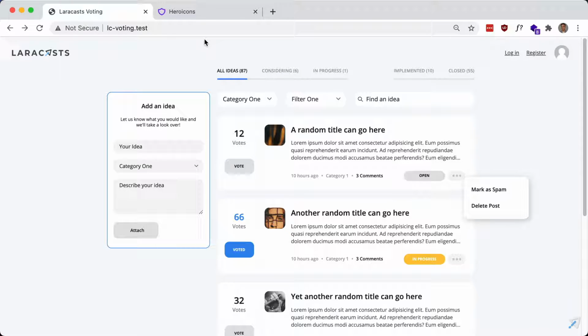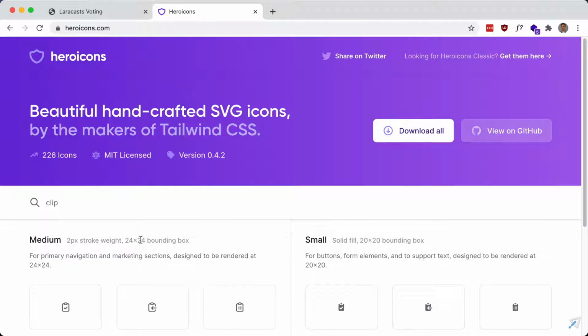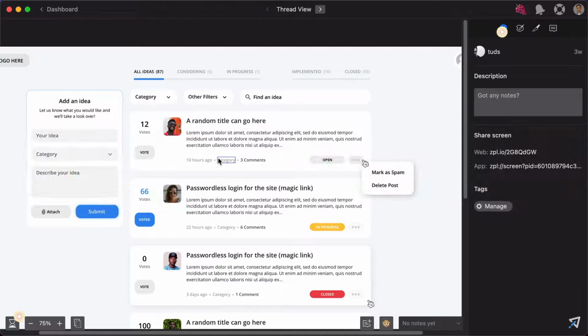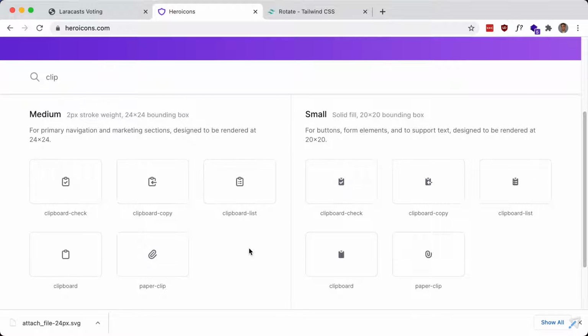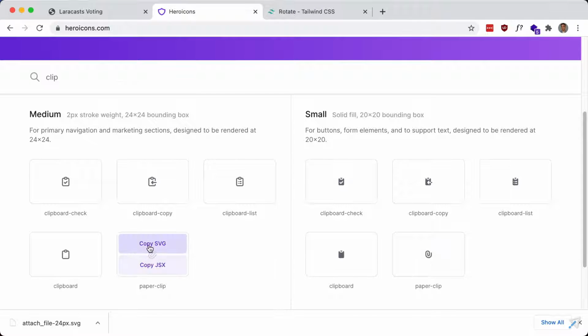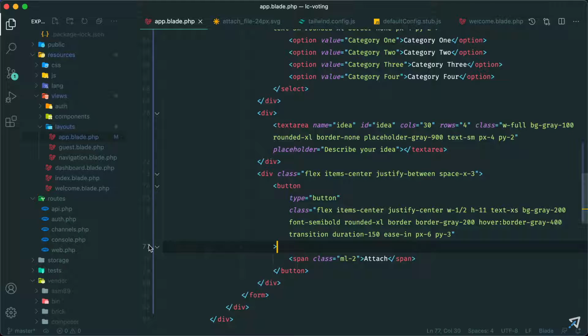And let's go ahead and look for that paperclip icon. And I have it here already. But this one is rotated, and the one in the design is vertical. So I'm not going to use this one. You know what? Let's just use this one here. It's already optimized, and maybe we can use CSS to rotate it. There's one here too, but this one looks kind of weird because it's a bit smaller. So let's just use this one. Just paste it in.